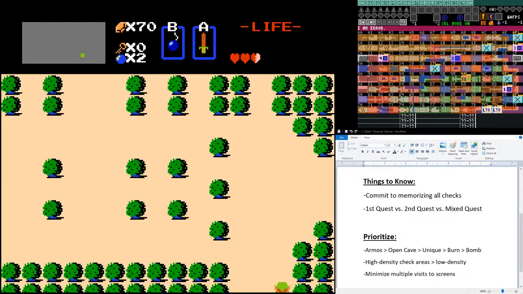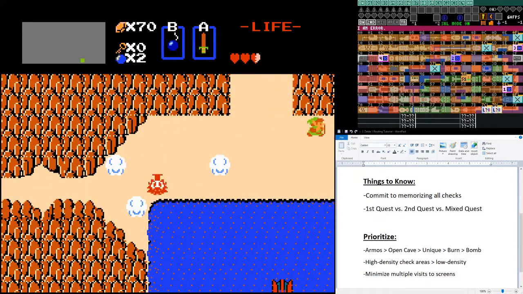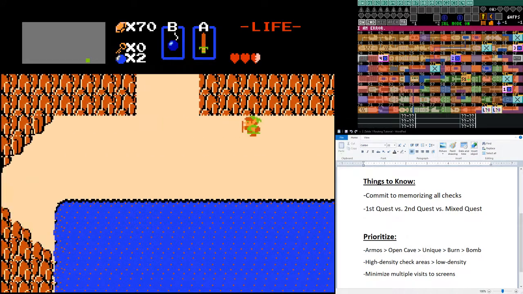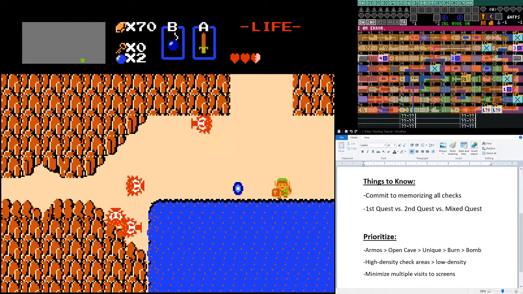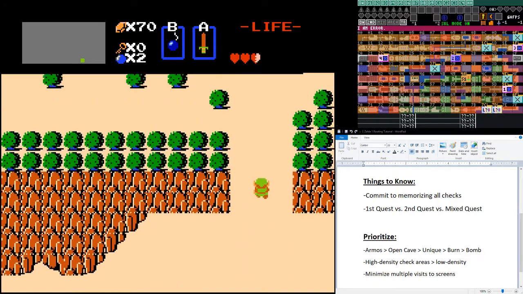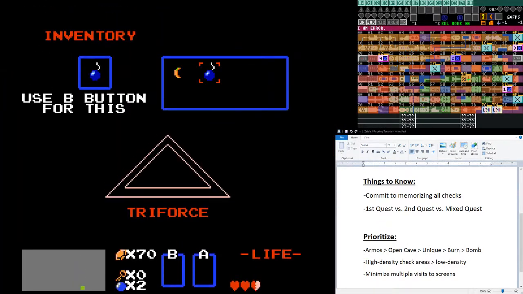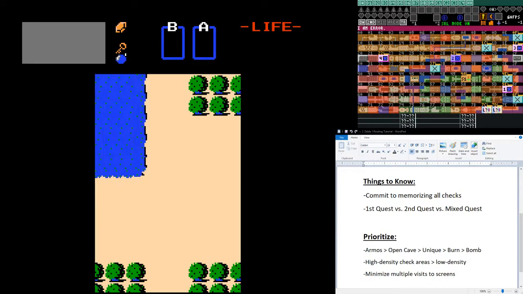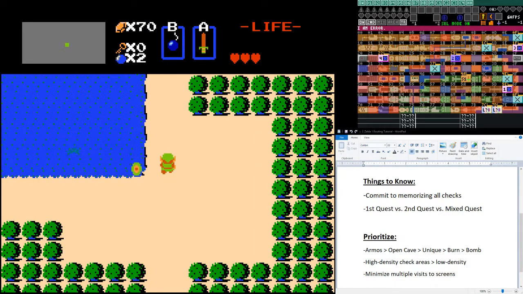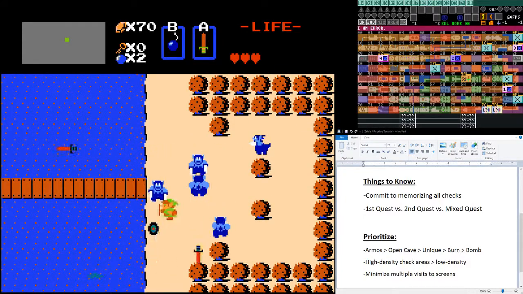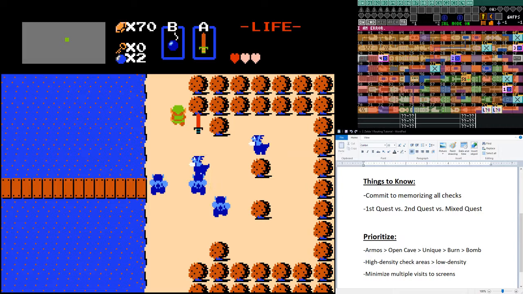Unfortunately now, we don't have a candle. So what I would tend to recommend at this point is once you do that last spot here, instead of having to go all the way back to where you started, or to somewhere where you have checks left, I would tend to recommend an up A. So what we're going to do is we're going to go up through the screen again, if we can make it without dying, which we did.